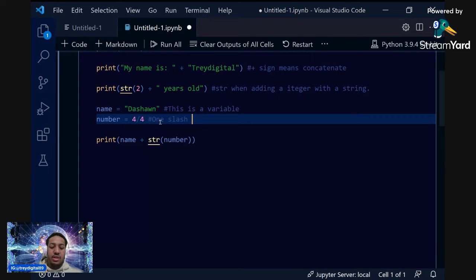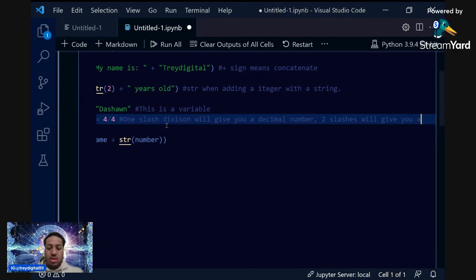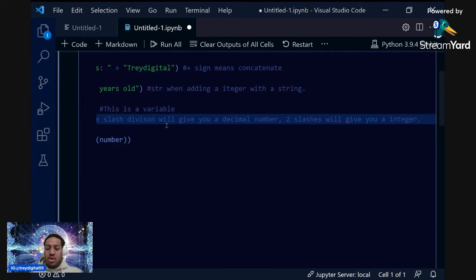One slash division will give you a decimal number. It'll give you a decimal number. Two slashes will give you an integer. And we're gonna see it now.